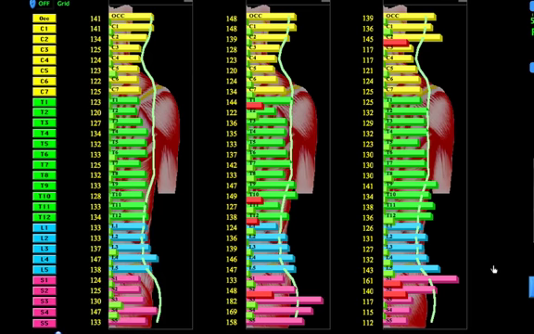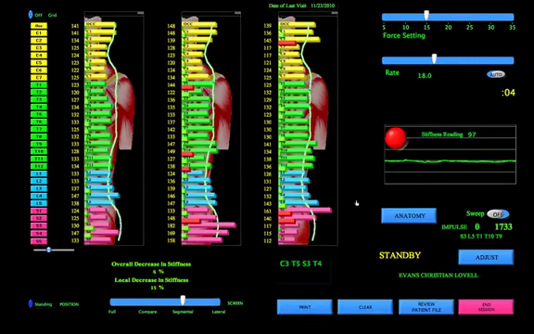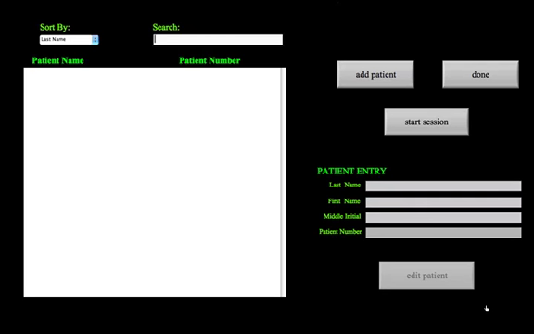The patient can understand this concept very easily with the bar graphs, and so it's very easy to quickly educate the patient. So we spent about 4 minutes with the patient in this particular pre-analysis, adjustment, and post-analysis. We'll end the session, and we're complete.